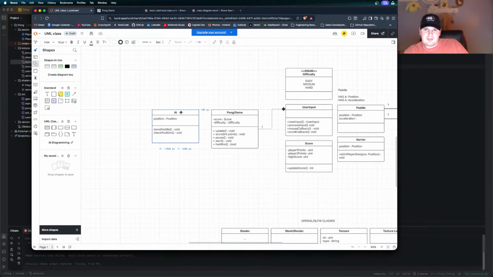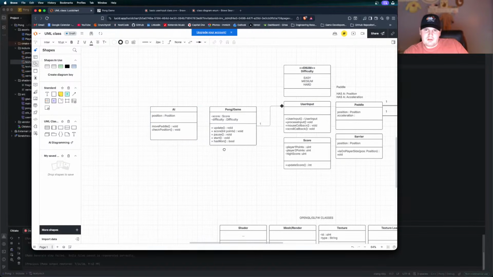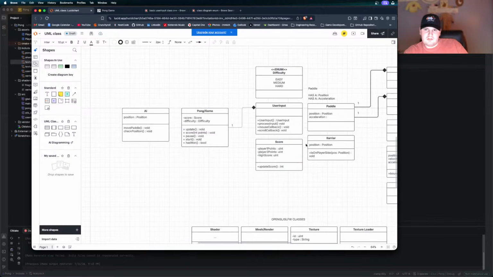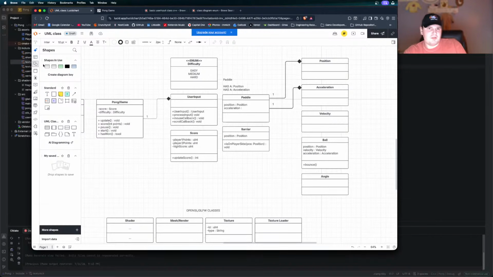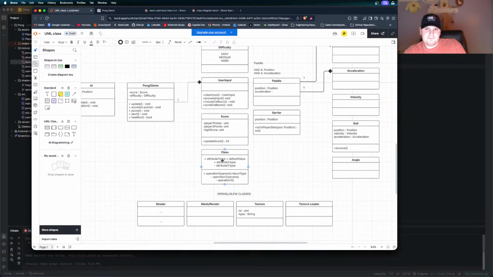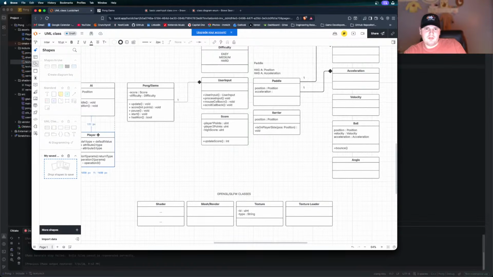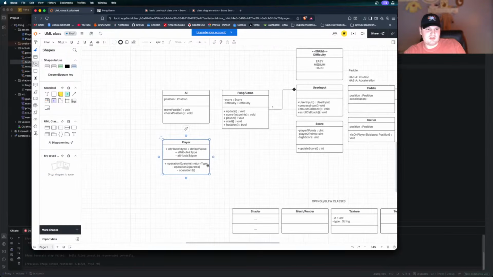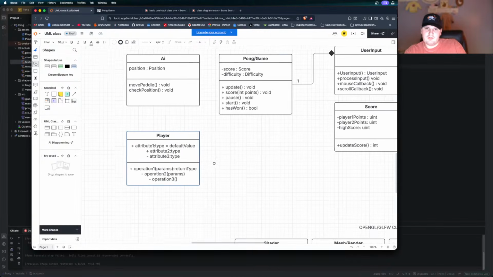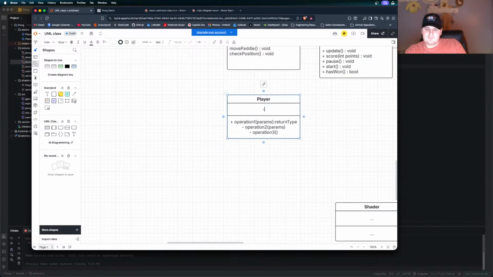So I think what I'm seeing here is our game is going to have an AI, and then we probably need a player class as well, because our player is going to have its own attributes. I guess we could have a player 1 and player 2, but we could just have a player object and construct 2 new players.